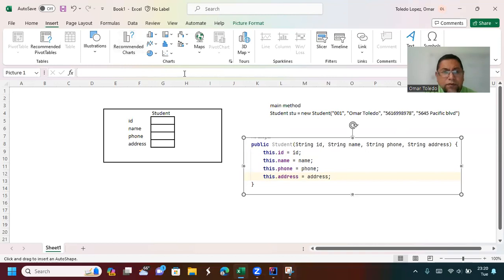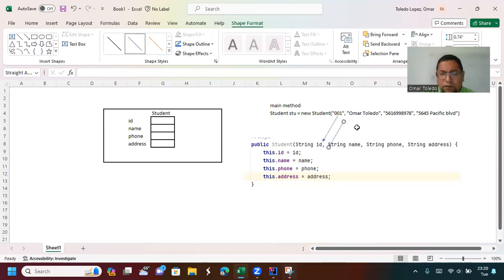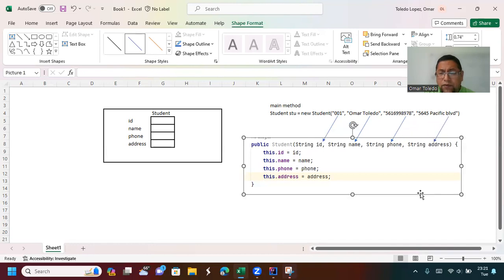You call student. This is a student. You pass 001. You pass Omar Toledo. You pass this phone number. And you pass the address. Okay?